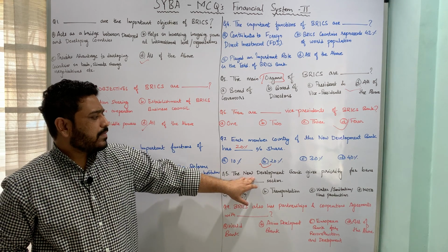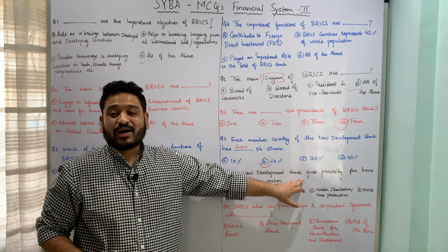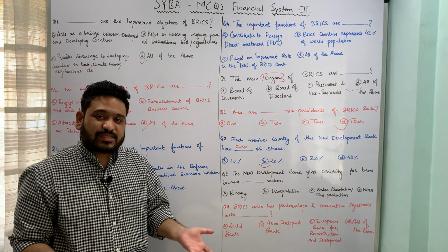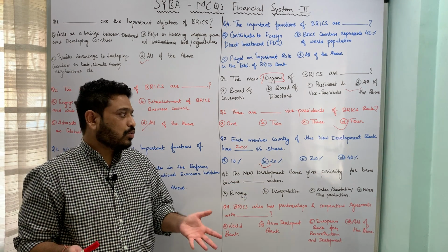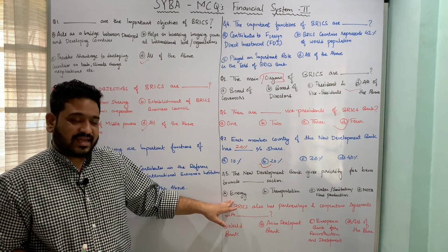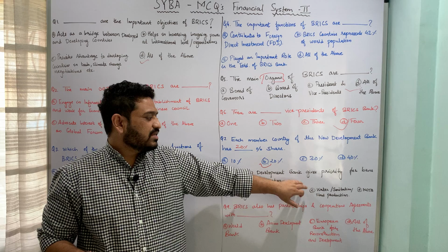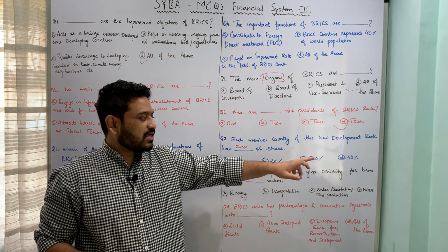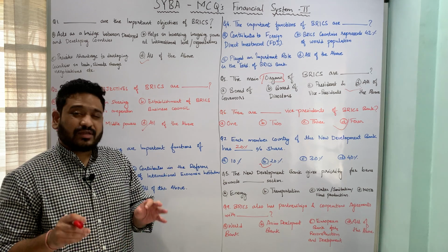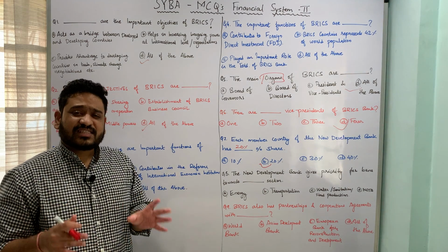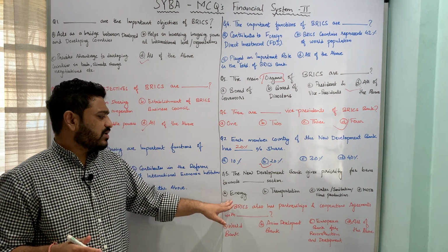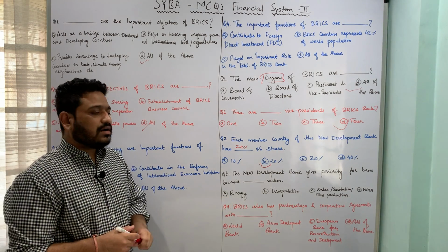The New Development Bank gives priority for loans towards dash sector, or the Brics Bank gives highest priority to loans towards dash sector, and we have the underlying options: A, energy; B, transportation; C, water, sanitation and food production, and last is none of the above. So here we have to understand that the New Development Bank or Brics Bank is giving highest priority to renewable energy, to be very precise, energy in this case.